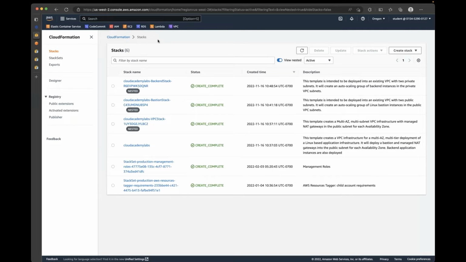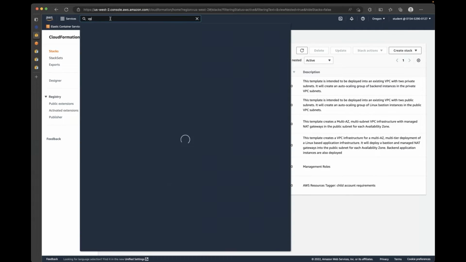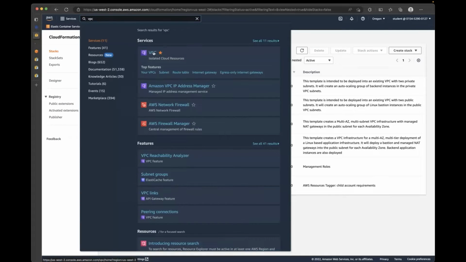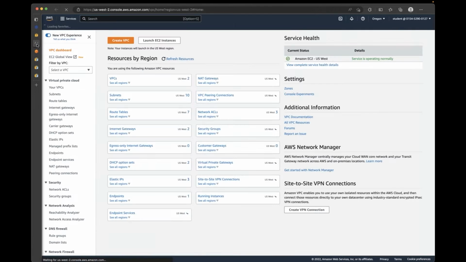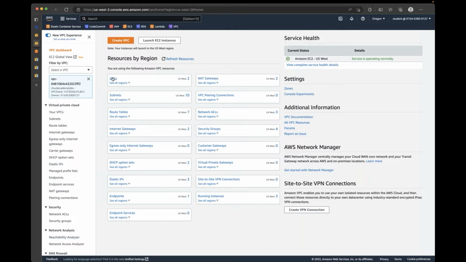So I'll just quickly open up a new tab at the VPC console, and we'll just give a quick brief on what these services are, because we're not going to use them to solve the challenge, but in practice, they could be quite helpful.